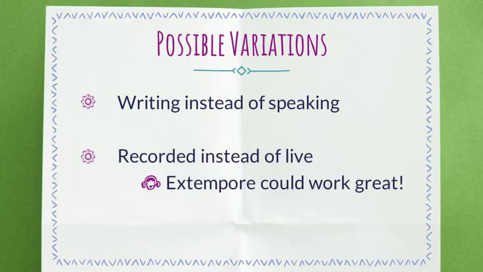But if you really need to keep it oral, if you really want the students to be talking, then another variation could be to record it instead of doing this live and talking to a classmate 3 times. A tool called Extempore could work great for this because in Extempore you can set time limits for their recordings. And you would have this evidence. The students could watch their recordings and see how their stories, their recordings changed in those 3 takes.